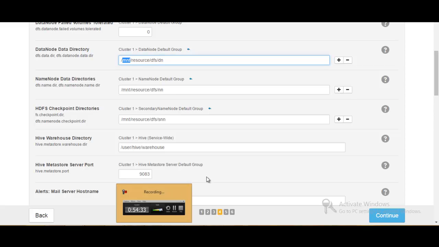because I am going to restart the machine, and that /mnt resource disk will lose the data if you restart the machines. So instead of that you need a disk drive attached to your machines. For now what I am going to do is just change that mnt to the root folder.